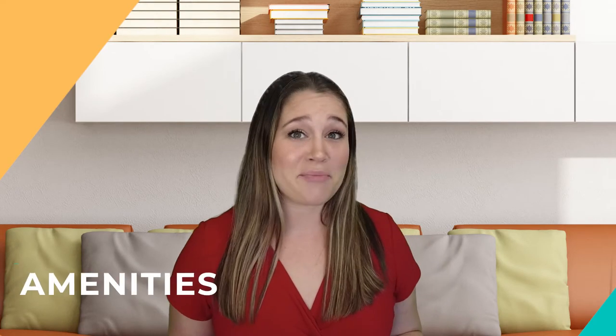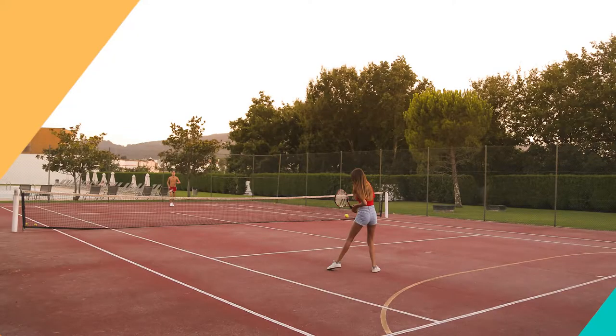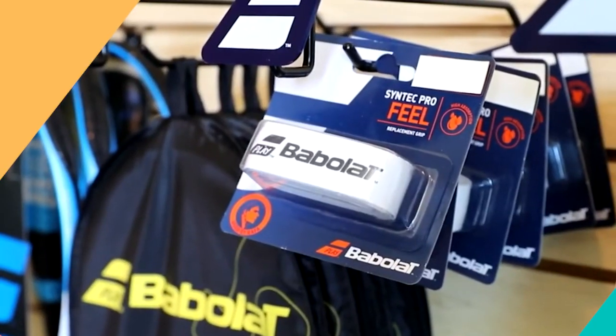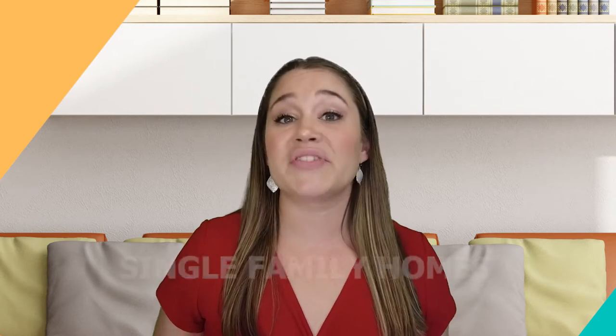The great news with some of these bundled communities is that they have great amenities — a clubhouse, a restaurant, bocce ball, tennis courts, usually a resort-style pool, maybe multiple pools, and a tennis pro shop. Not all of them will have a restaurant or bar, but a lot of the country club setups will. These communities also have all sorts of property types: single-family homes, condos, villas, and some have townhomes — either all one type or a mixture.